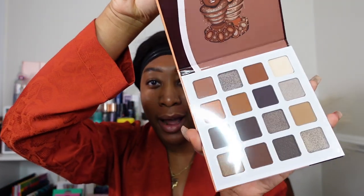Okay guys, so my brows are already done as usual and I'm feeling like going in for a really brown look today. I do not know why, but if you haven't noticed, I've been really feeling brown. Even my nails have been brown for months. So my darling, my love, my sugar honey got me the coffee shop palette by Juvia's Place for Valentine's Day. Thank you. So I figured if we're doing brown, we're doing brown, you know what I'm saying?